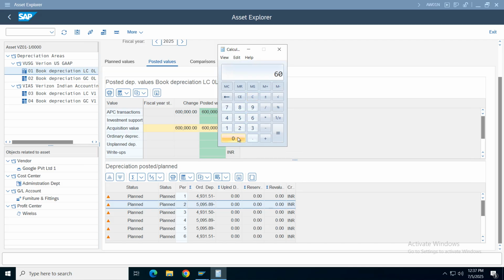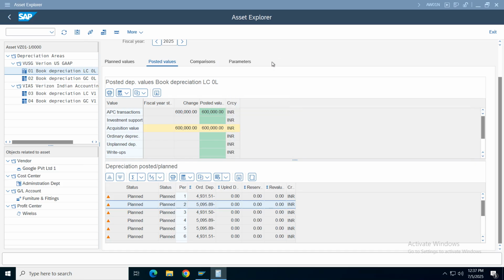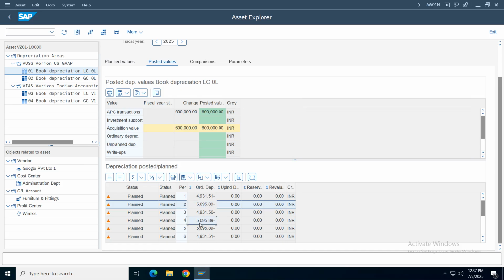Okay, so 60K into 31 divided by 365, 5095. That's perfect. Any question? No, right? So altogether for this financial year, we are charging 60,000 for 2025 as depreciation amount.